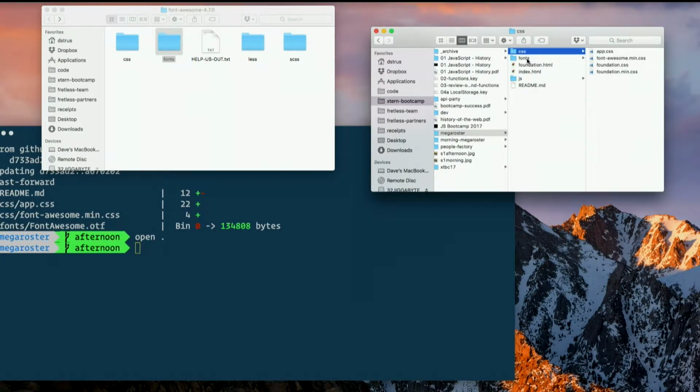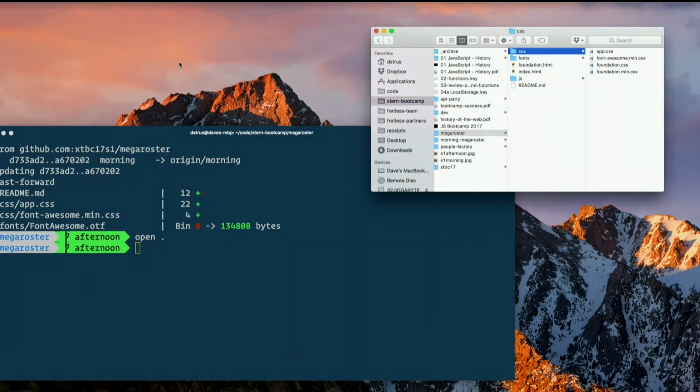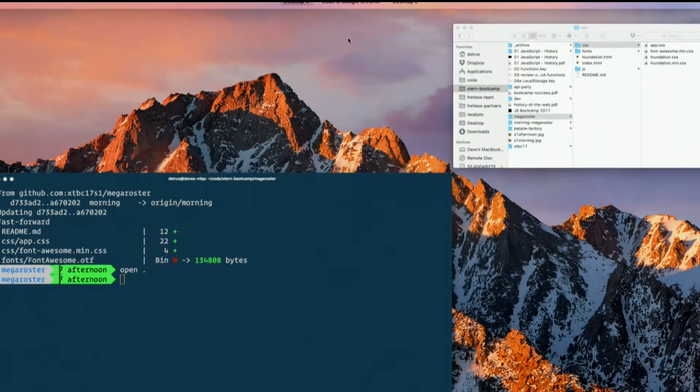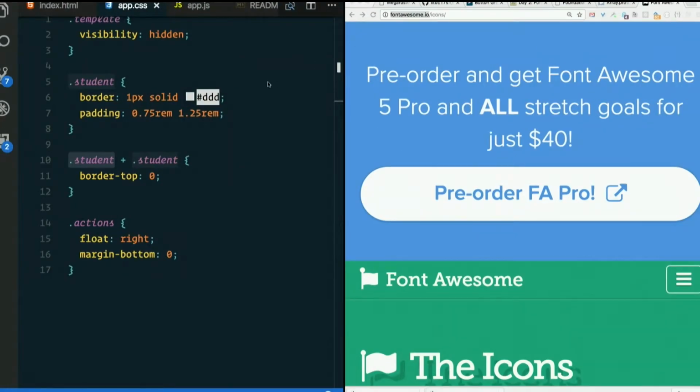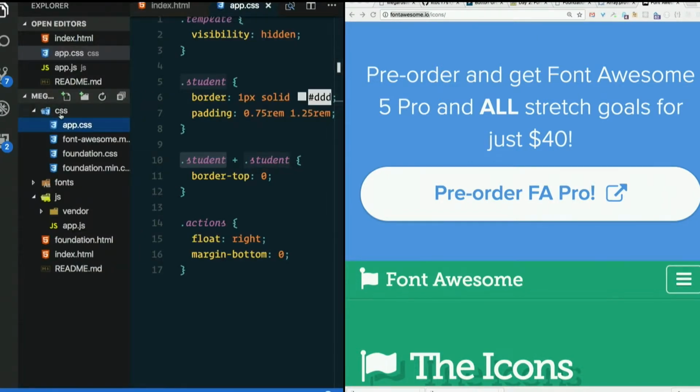So I have CSS, fonts, and JS. And that's all I need. So I've got a CSS folder with app, Font Awesome, foundation, and a fonts folder here with a few files in it.